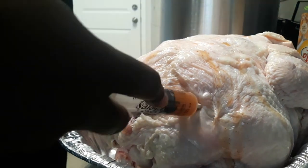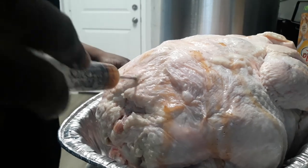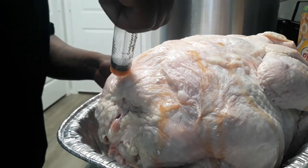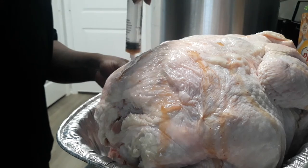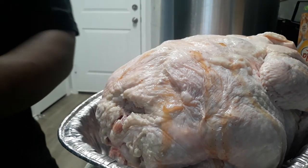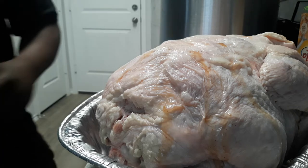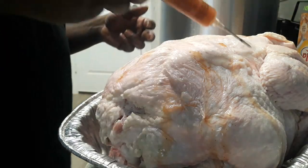Like I say, I'm gonna pat this boy down when I finish. Make sure I pat him down before I put that seasoning on there, cause I want everything to stick to it. I'm gonna do a wet marinade on this turkey. And all you do, just go over it again.